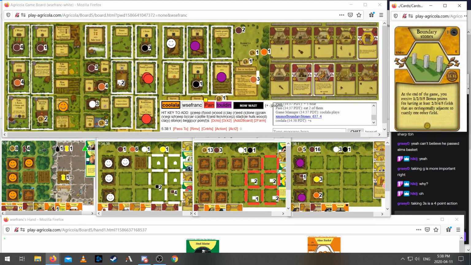Should I take 2 sheep? 2 sheep is a 3-point action. Do I have better than 3-point actions here? Do I have better than 3-point actions? Is vegetable taking, or is taking grain a 2nd time 3 points? No, it's only 2 points. Unless I sow it again in the last round and it hits me Lady of the Manor.